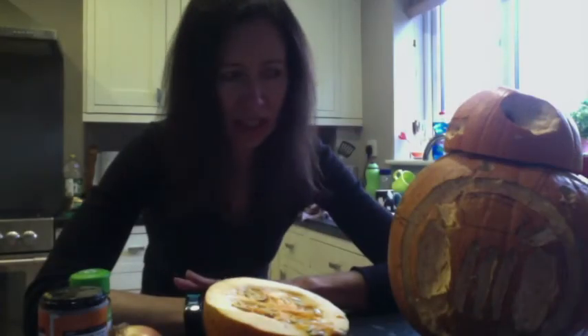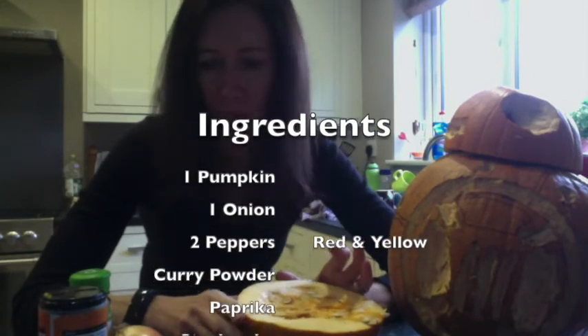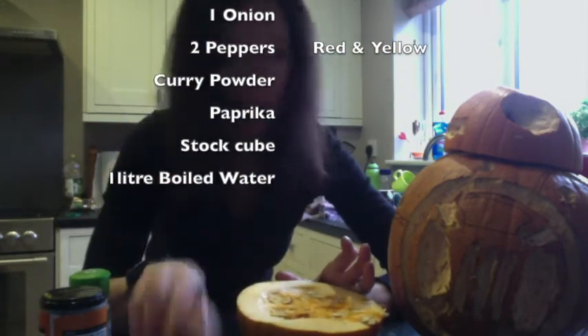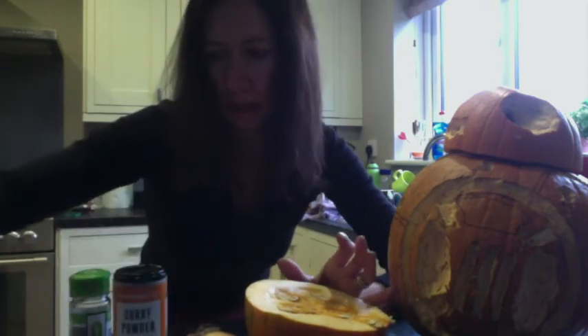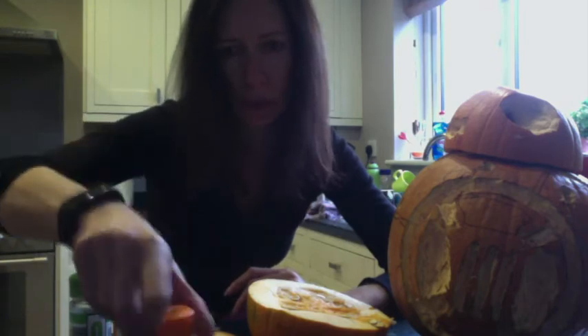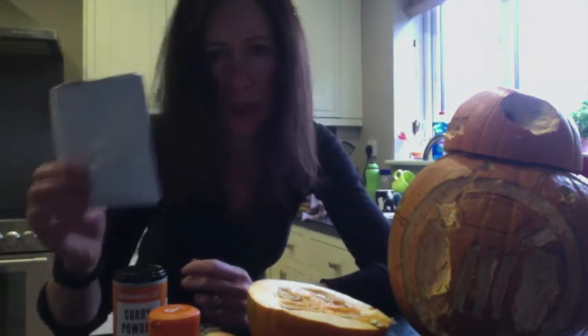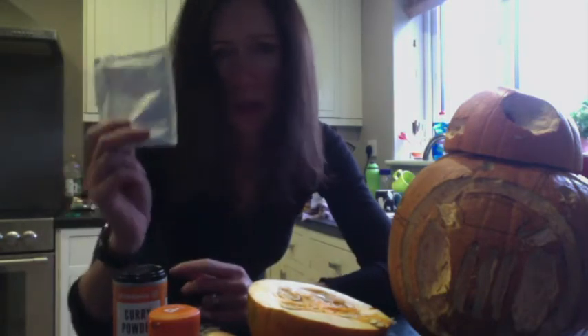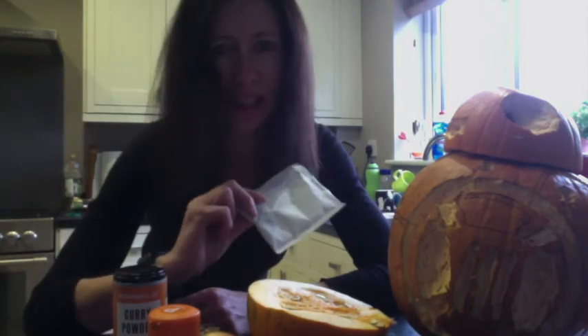We're going to use various ingredients here as well as pumpkin. I've got lined up an onion, a bit of flavoring, some spices — not sure which of these we're going to use yet, but these are sort of things. I think a bit of curry in there, not too much, some paprika. I don't think I'm going to use marjoram actually. And one of the things I might use as a substitute because I can't find any vegetable stock in the cupboard — I'll probably use this packet of soup that goes in a cup, which I think is a vegetable flavor, so I'm using this instead of stock.